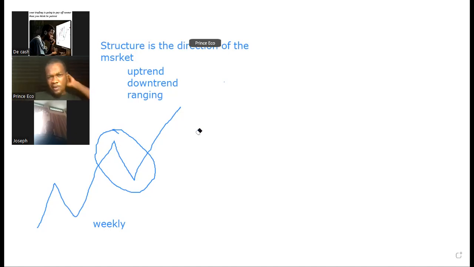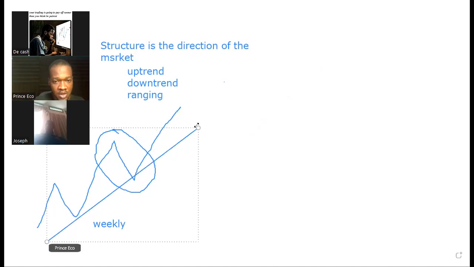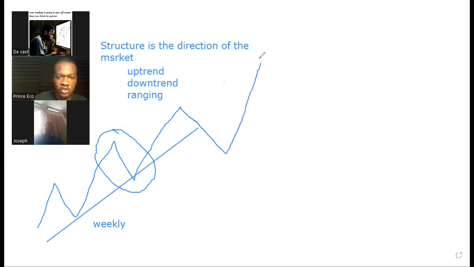Okay. So now a lot of you find yourself buying when you should be selling. So what do you do in this kind of situation? Now, take for instance, a lot of people say they use a trend line. The reason why I don't trade trend line is because you can see the market do something like this. I use trend line, but it's not my major strategy. You might see the market do something like this, tap into this point, and continue buying.